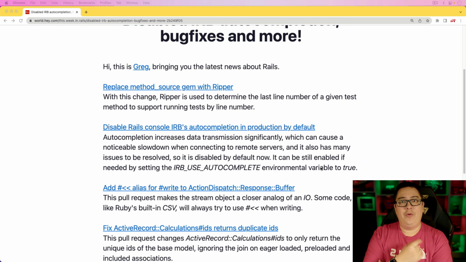But I'm also a believer that if we are having to go into the production console for whatever reason, we shouldn't be typing in there. Instead, we should have already preformed scripts of what we want to execute. Make sure that if there are any checks and balances in place, those go through the approval process. For example, if you're going to run something in a production console, you have to bounce it off a teammate first. Then you have your scripts that you need to run, and you can just copy and paste them in that production console. I find that it helps reduce the risk of human error where you maybe are just typing real fast and you accidentally drop a table or something like that you didn't mean to. So again, always use caution when you're in the production console.